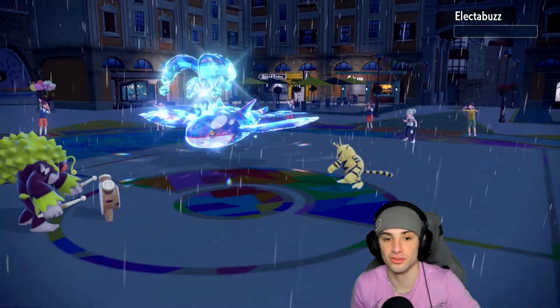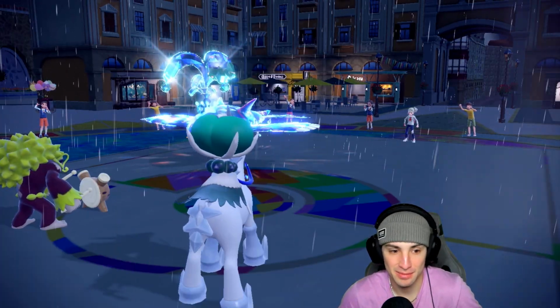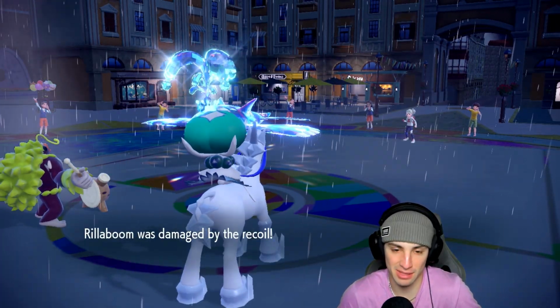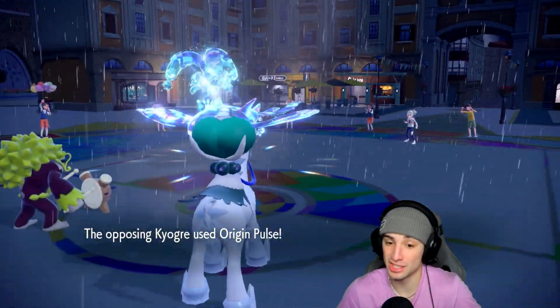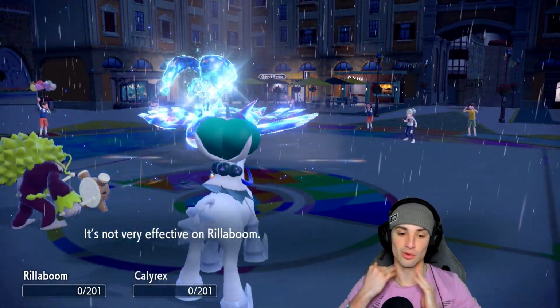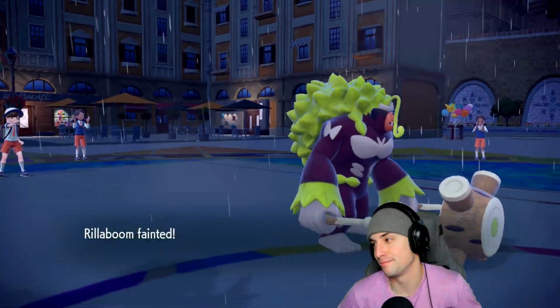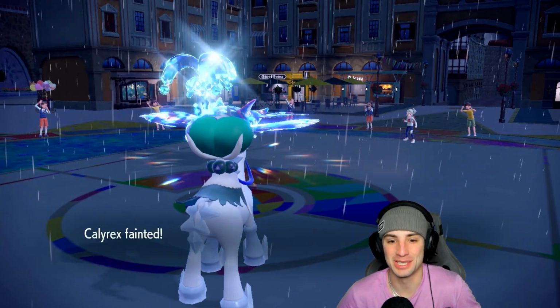Oh my lord, we're gonna lose this. We're gonna lose this to a 1 HP Electabuzz. Unless you miss an Origin Pulse. Nope, you're gonna double connect. Calyrex, can you soak? Calyrex, can you soak? No, of course it doesn't. Come on now. 1 HP on my boy. Gonna lose the match.